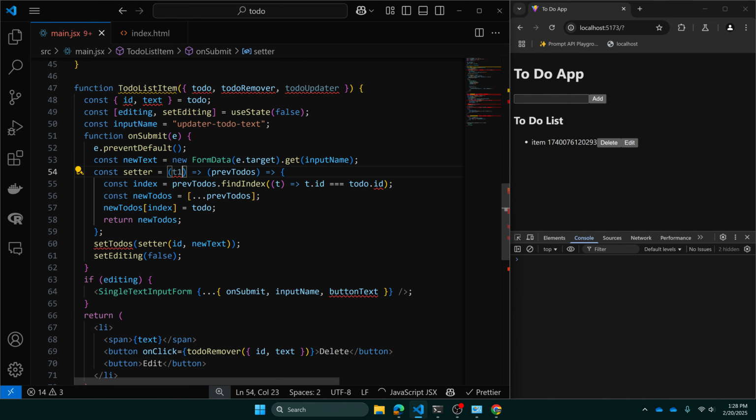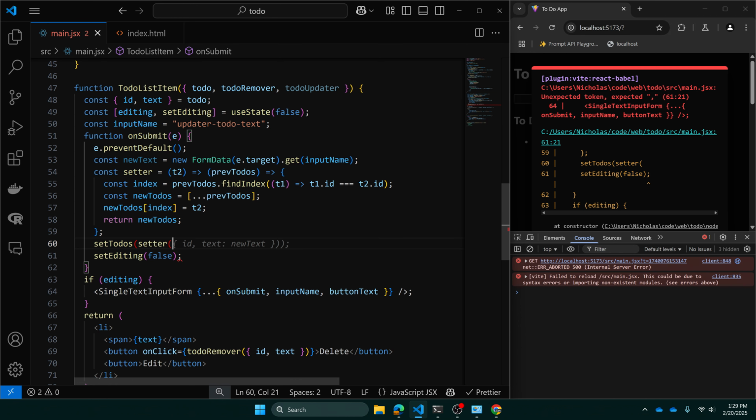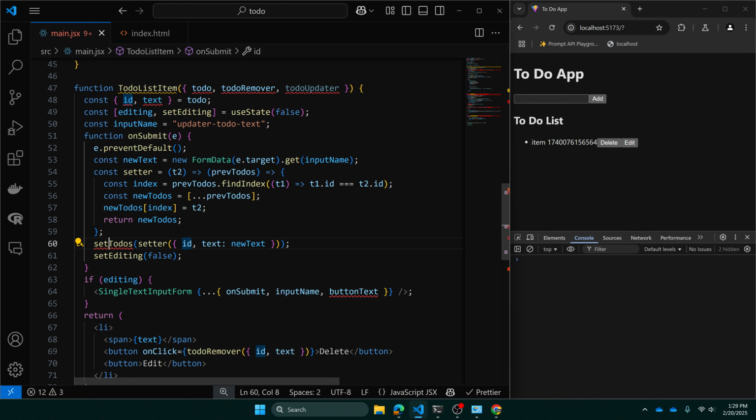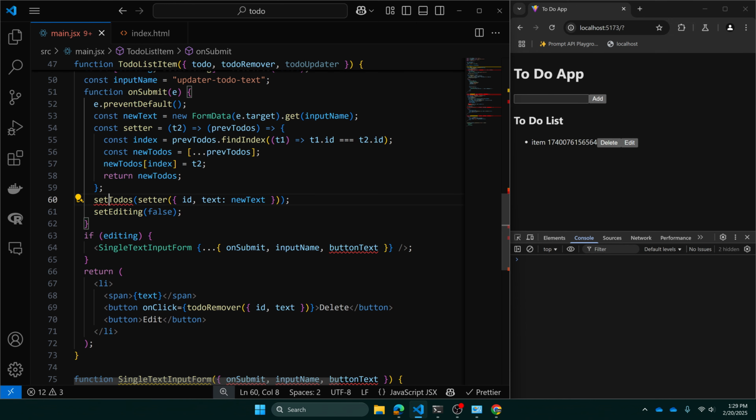Call it T2, since there's already a todo in scope. So we'll do T2.id, T2, and then this one is going to be T or T1. And now set todos to be setter of ID and new text. That seems fine.